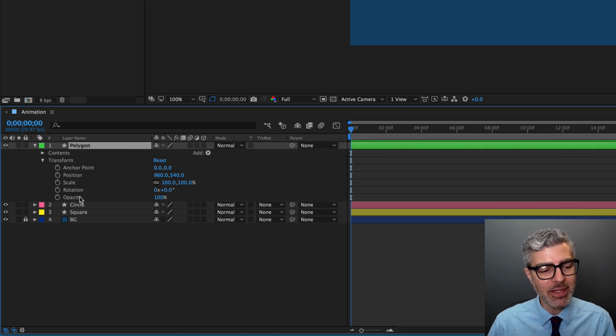And these are the basic properties for every single layer in After Effects, no matter what it is, except for audio, okay? You'll always have these same properties. And these represent, essentially, the most basic ways that we can change anything about a layer, all right? This is really important to understand, and I think you will. And I want to roll through all of these because these are all super important, okay? So the anchor point is not something that you're ever going to animate, okay? But it's really important for you to understand what it is and what it means and what it does, okay?